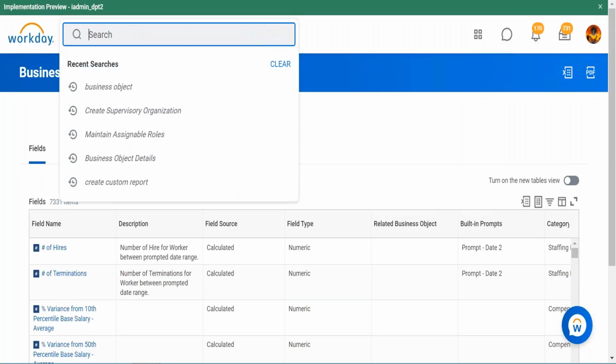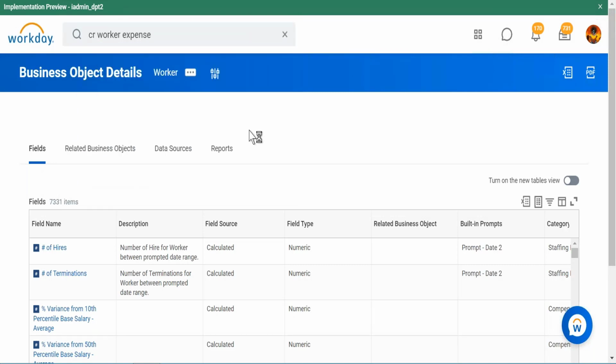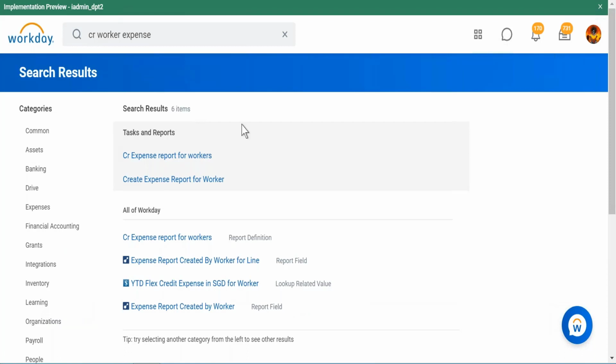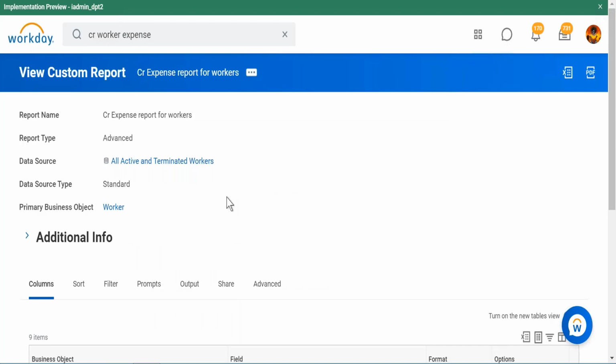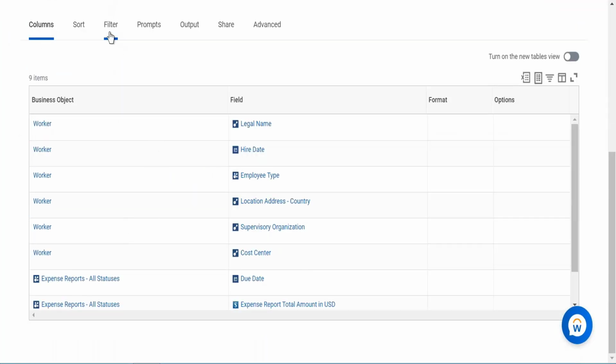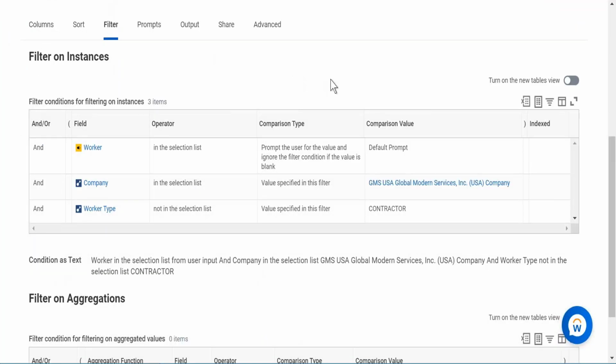Let me see if my changes were saved, or else I will run this report and show you. Yeah, I do have the prompt.